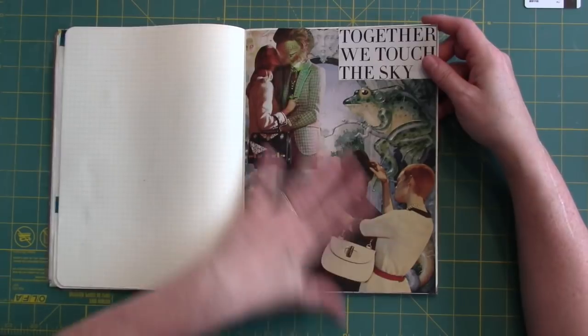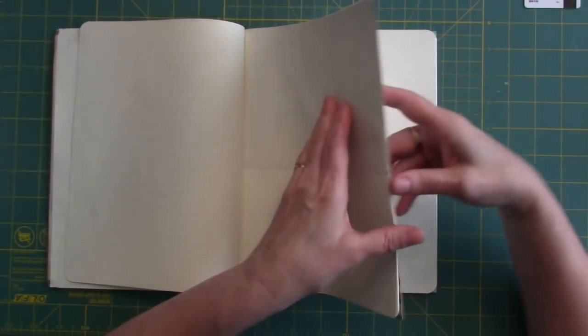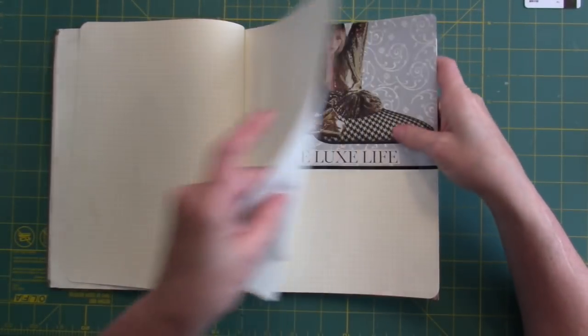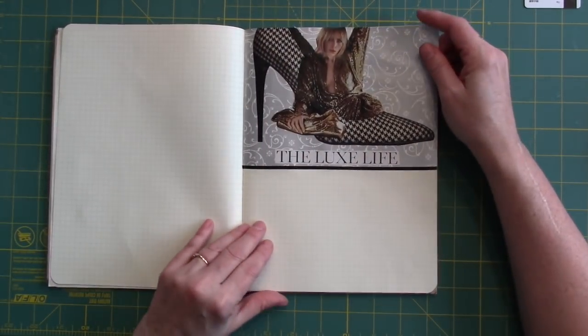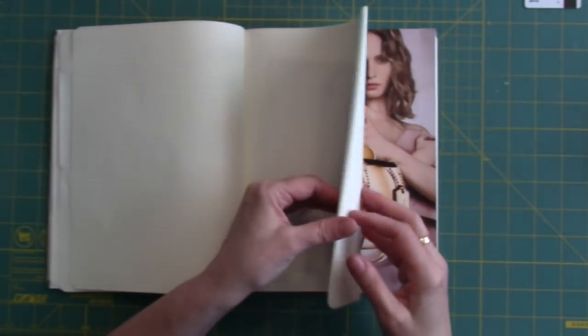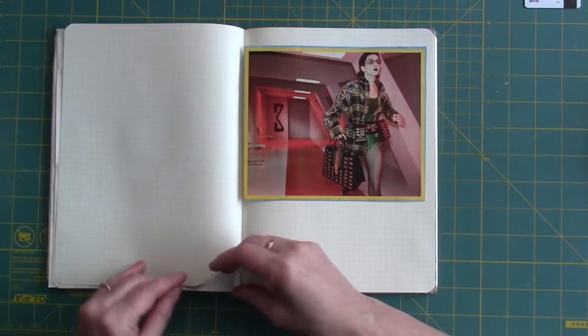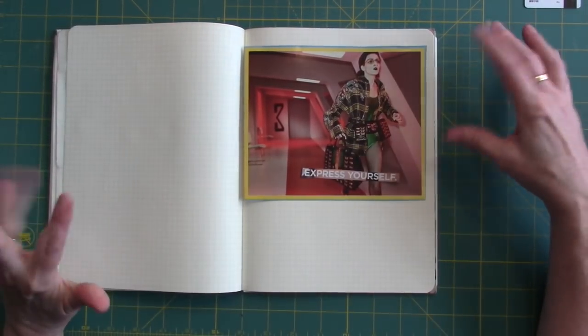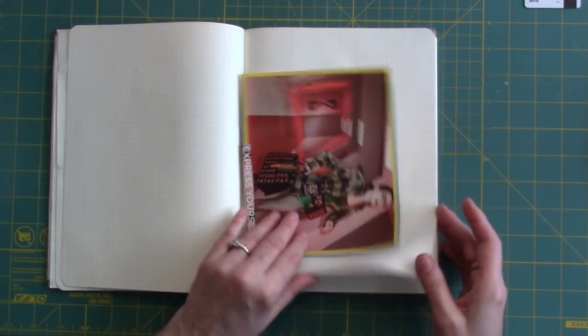If a page gets heavy or, you know, for some reason I want to glue it down, I've got that option because I'm skipping around. And that one we saw, the shoe one, came out also just like I had imagined. Love it when that happens. And this one needs something, it's just not speaking to me completely yet. I had this idea going on, but I'm not going to glue it down yet because I think it needs something else, more than just a background. I'm not sure what.